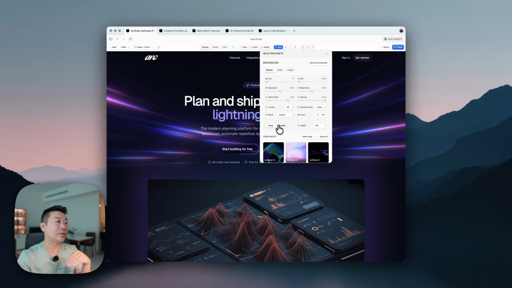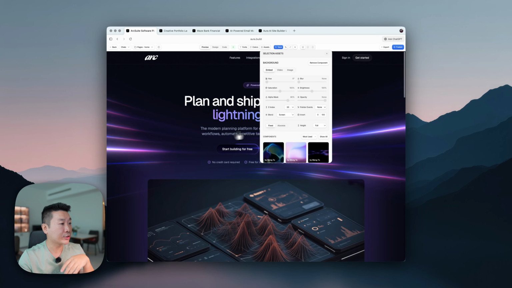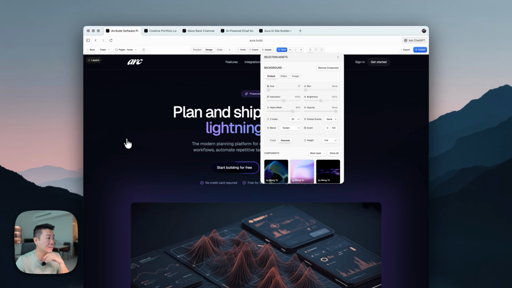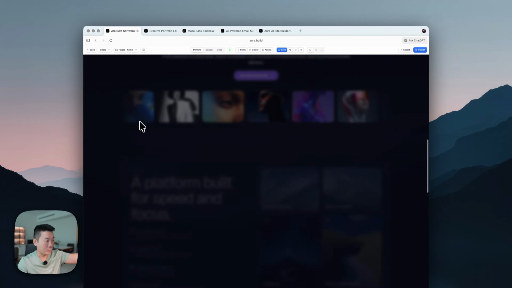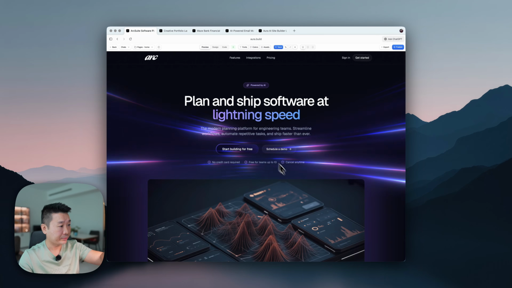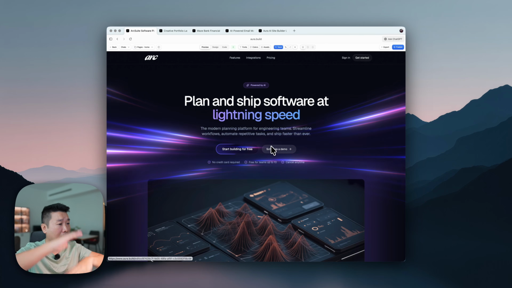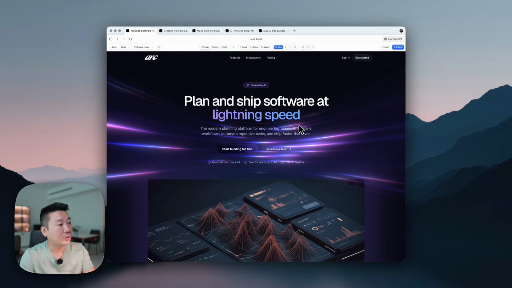Fix means it's always going to stick regardless of where I scroll. Absolute means it's going to stay where it was positioned before. So as you can see, this is on top and all that stuff.